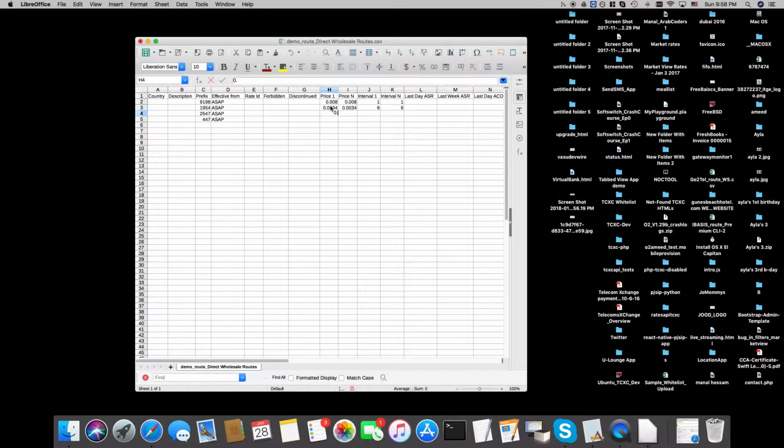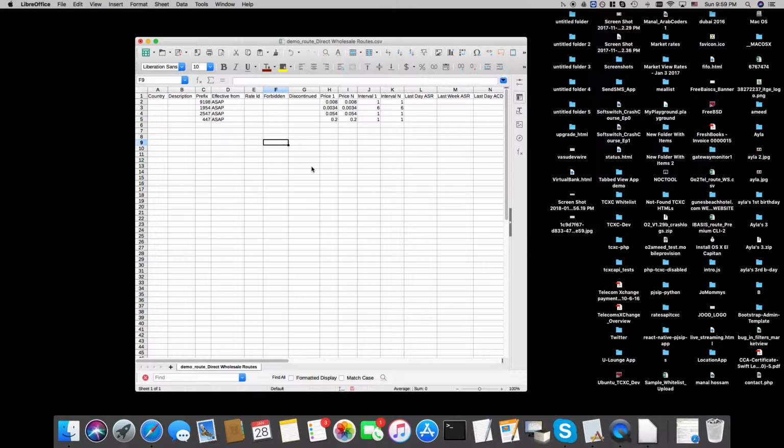For Kenya, I want to offer at 0.5411, and for UK I want to do 20 cents, 6-6 as well. So here anyone searching for these codes on the market view after you upload it is going to see your route, is going to be able to purchase it and utilize it. So make sure you add exactly the codes that you can terminate to, in order to always have good statistics and good quality, and avoid bad reviews on your route.